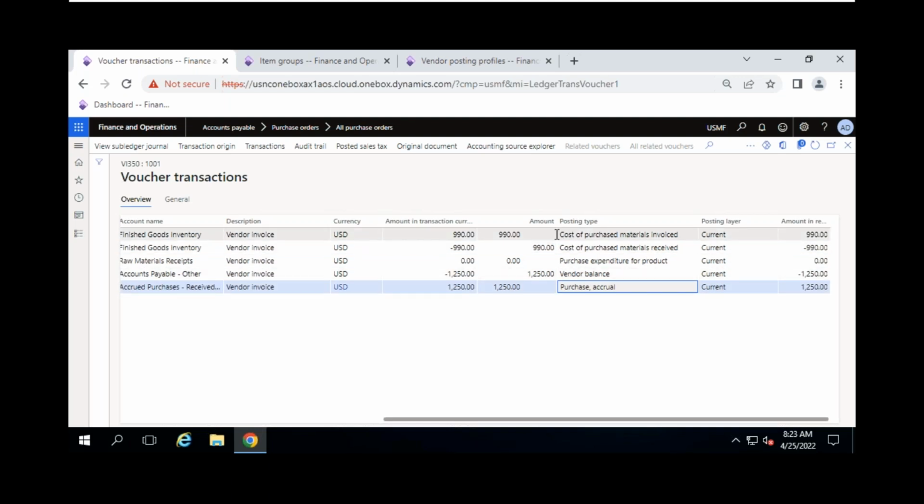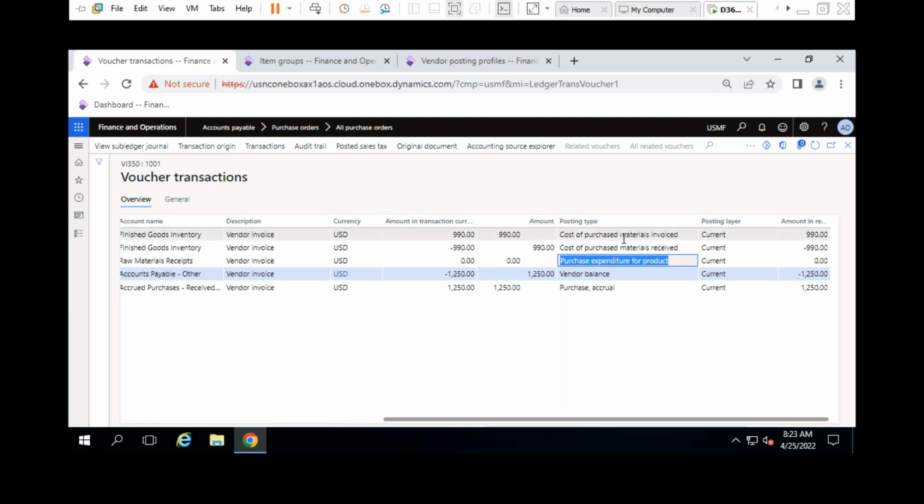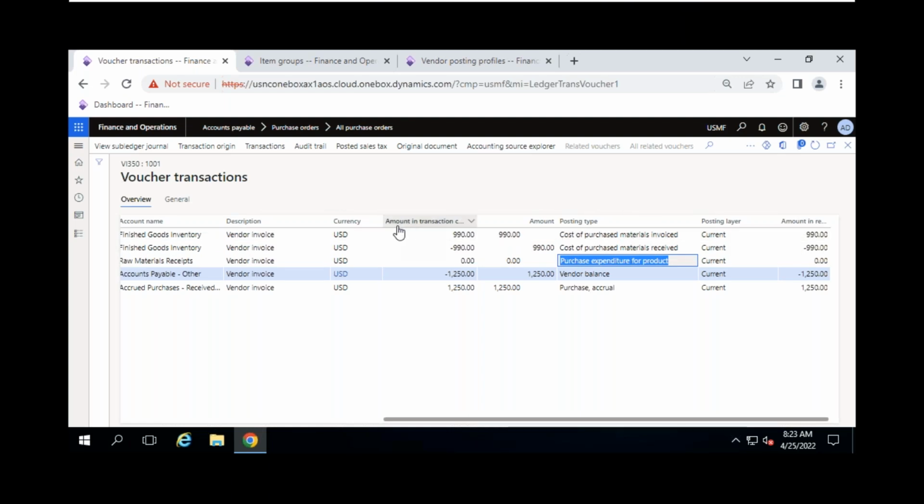But invoiced: cost of material invoice account debit to vendor account credit, purchase expenditure per product 0.